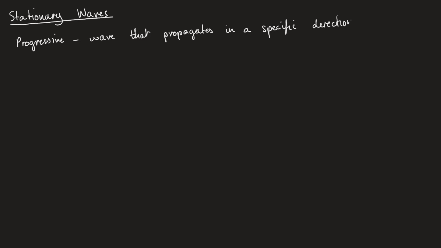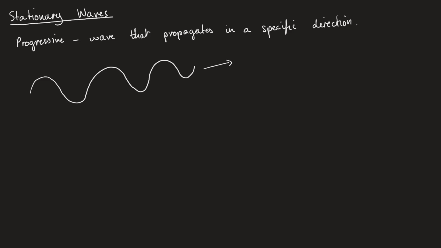In this video we're going to be looking at the idea of stationary waves. Everything that we've done up to this point, all of the waves that we've looked at, have been what we call progressive waves. A progressive wave is essentially a traveling wave. So it's a wave that, to use the correct terminology, propagates in a specific direction, meaning that it moves in a certain direction. We've already said that this sine wave is going to move along. So the whole wave will continue to move this way. This is what we call a progressive wave.